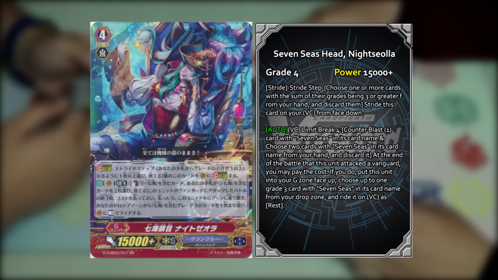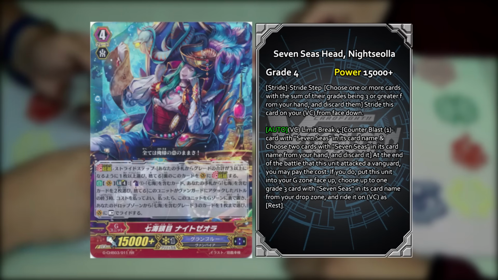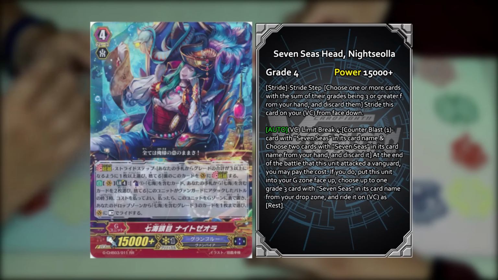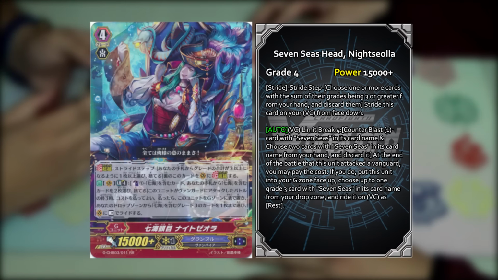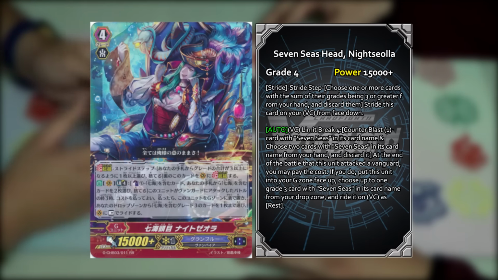So his new skill is a Limit Break 4. Counter Blast 1 7 Seas card and choose 2 7 Seas cards from your hand and discard them. So at the end of the battle that this unit attacks the Vanguard, you may pay the cost. If you do, move this card to the G zone face up and search up to 1 grade 3 from your drop zone with 7 Seas in its name and ride it as rest.